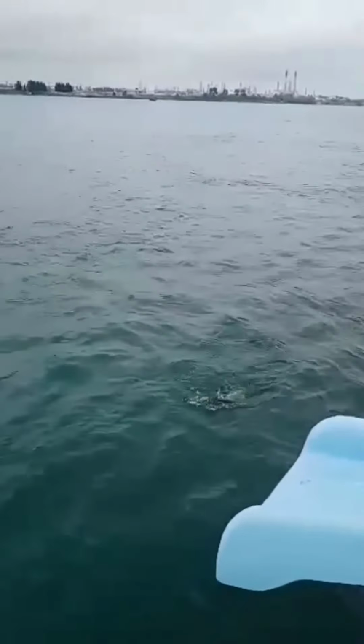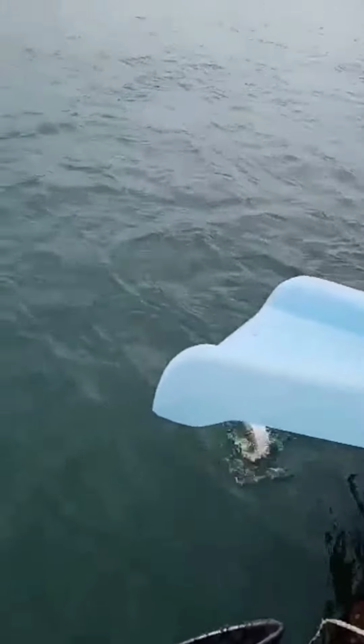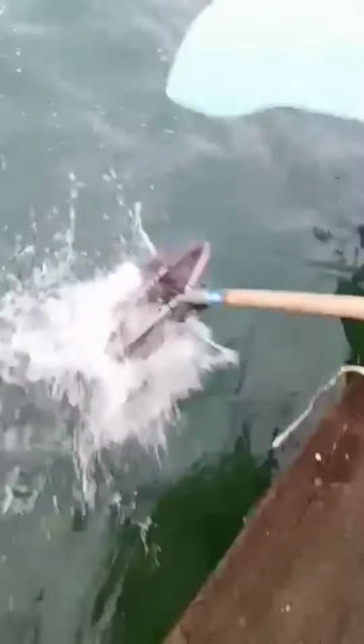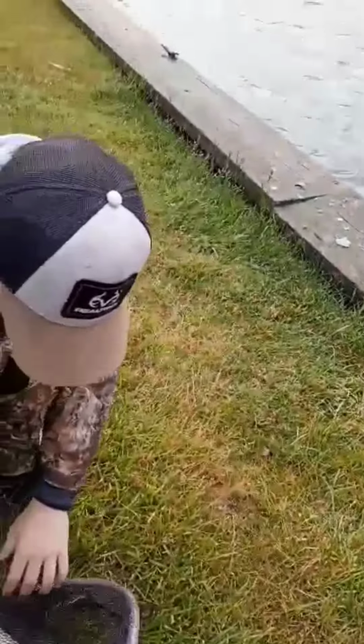Yeah, all right. Here we go. Bring him on in. Back to you. Yeah, just walk him back to me. Keep walking. We got him. Yes, sir. Nice fish, man. Nice fish. Get him on out of there.